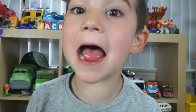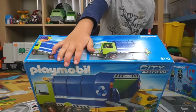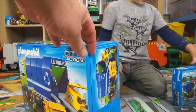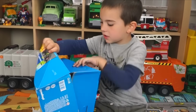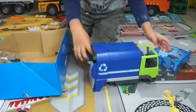We have a garbage truck and a garbage car. Let's unbox it! Tear into it, Jack. Which one do you want to go first? I want the garbage truck. Of course, the big one. What do we need to open this? Scissors. We don't need it for this one, right? Oh, it's coming right open. Pull it open.